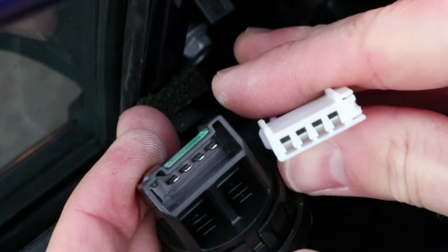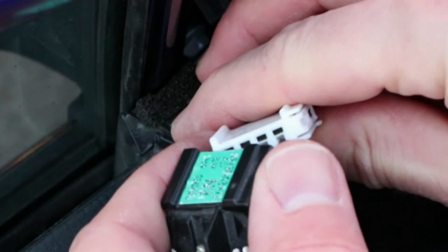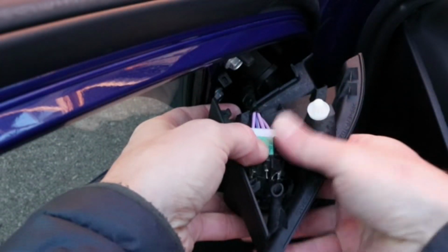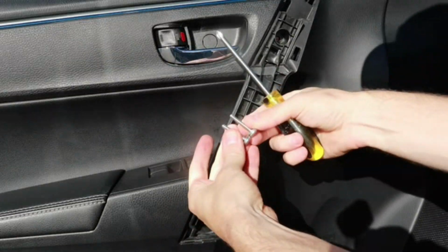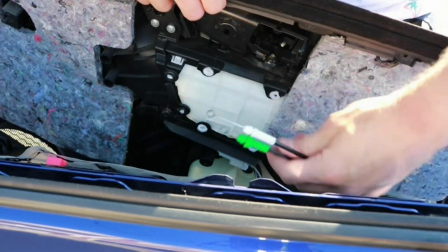So the wires here look good, I don't see any corrosion, which means that the problem is likely at the connector that goes directly into the speaker. Next, I'm going to remove the door panel to get to the speaker connector. I will have the video on how to remove the door panel linked up in the cards.